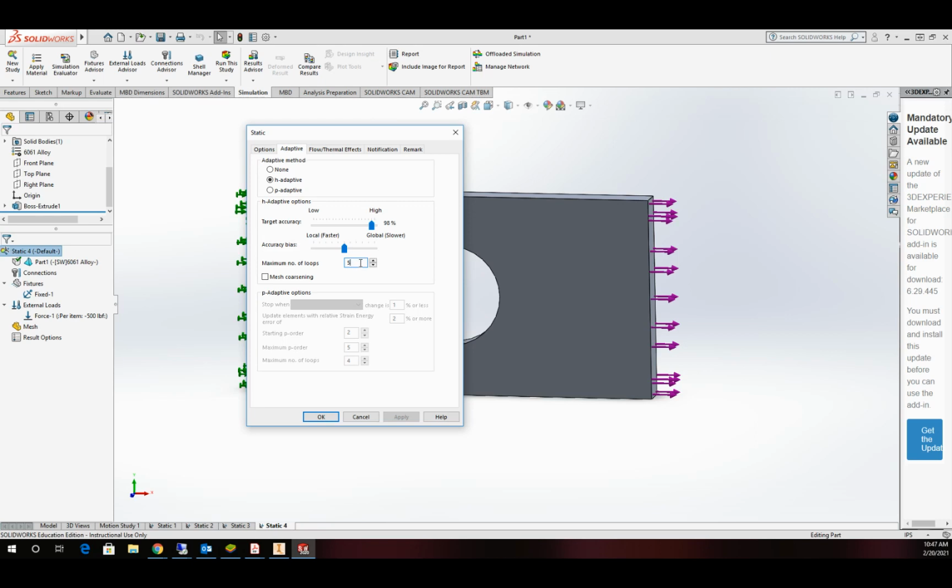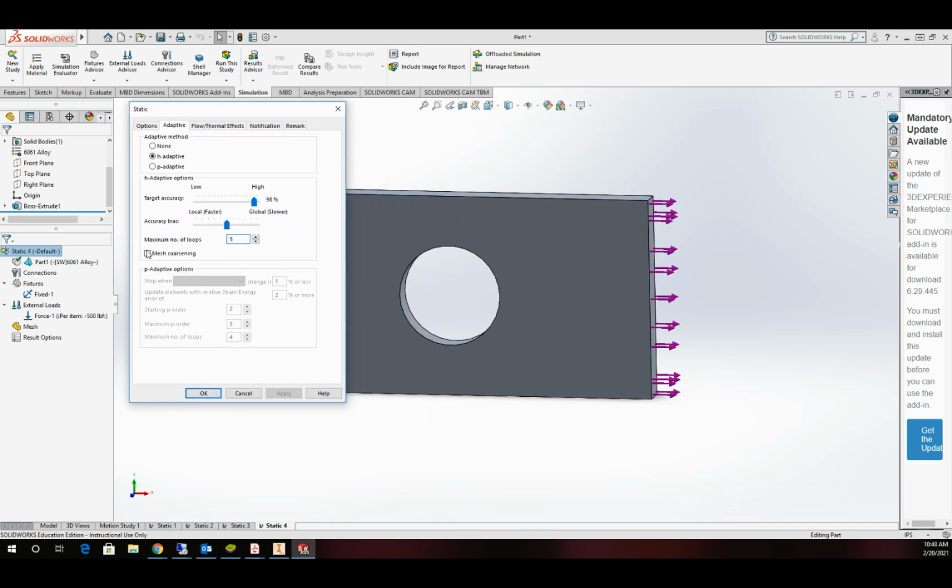5 is really the most that we want to set that to. This means how many times it's going to try to reach some convergence in our FEA analysis. We don't want this to run forever if it can't do it, so that it creates an endless loop. So 5 is a good number. If we don't reach our convergence in 5, we can just rerun it and it'll pick up from where it was and run another 5 possible loops to try and find that convergence. So this is about the best number that we should have in here.